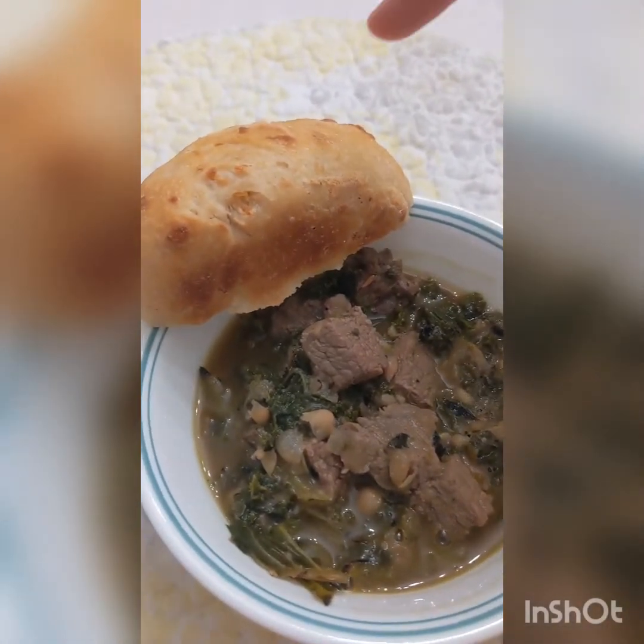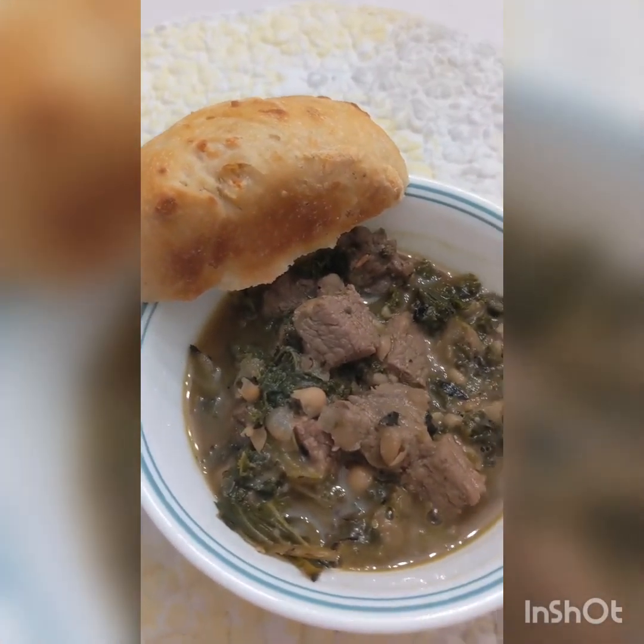Don't forget to serve it with my hearty no yeast crunchy bread, and enjoy!